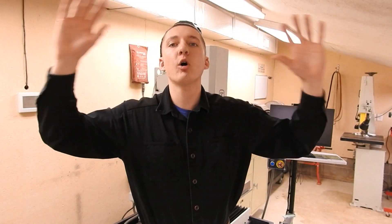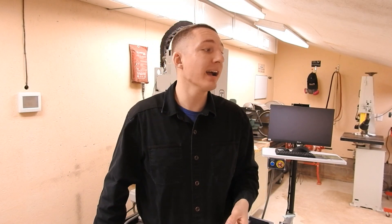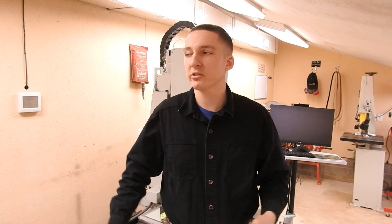Every year I'm just working closer and closer to that ideal process and ideal knife. I see what my resources are — what machines do I have, who do I know — and I figure out how to piece those resources together to get closer to that goal. This year I am so close to the end goal of the perfect knife, or at least a perfect process. There's still a lot to do and this is going to be a long journey.